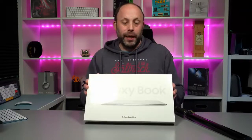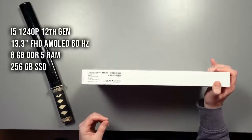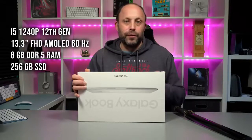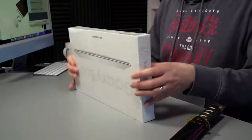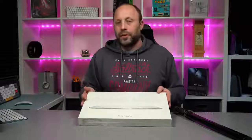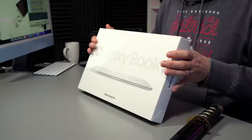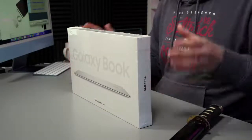Now this is the 1240P in here. Just to give you the specs of this model: it's the i5-1240P 12th generation processor from Intel, a 13.3 inch FHD AMOLED screen which I'm really looking forward to seeing, 8GB of low-powered DDR5 soldered to the laptop so you can't upgrade it, a 256GB SSD, and it's in silver. I just went for the base model because this is literally going to be just an ultrabook — used for word processing, media consumption, spreadsheets, a bit of Photoshop — and for that 8GB is absolutely fine. So I saved the money and just went for the base model.